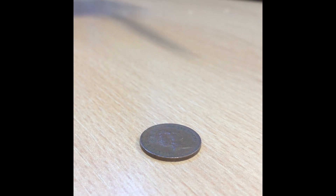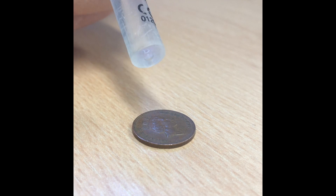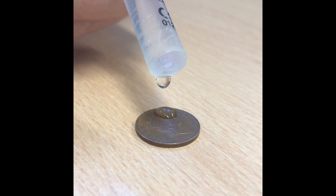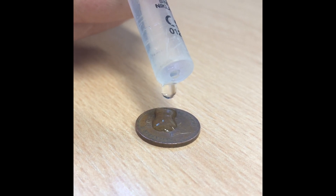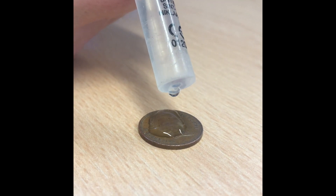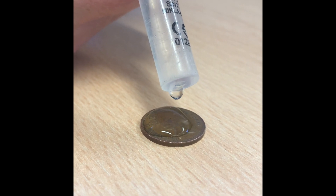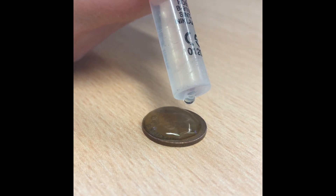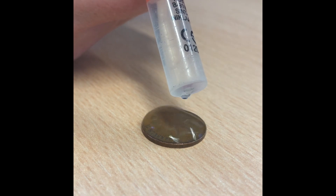So here's my attempt. Fill your syringe with water, or get some water on your finger ready to drop onto the coin, and slowly — counting as you do it — add the drops to the surface of the penny. What do you notice happening? Are the drops staying separate or are they joining together? Do you notice what shape the water is making on top of the penny? Is it flat or is it curved?